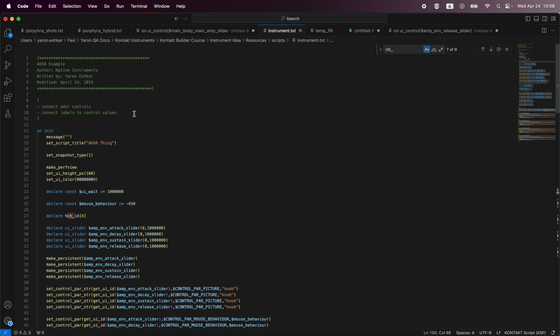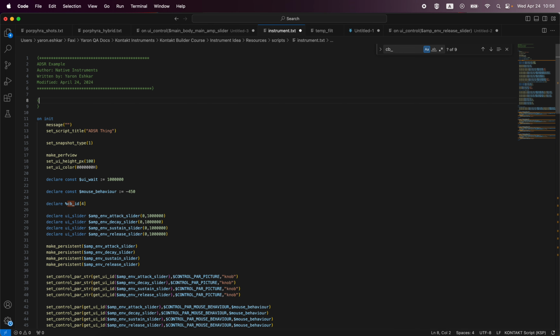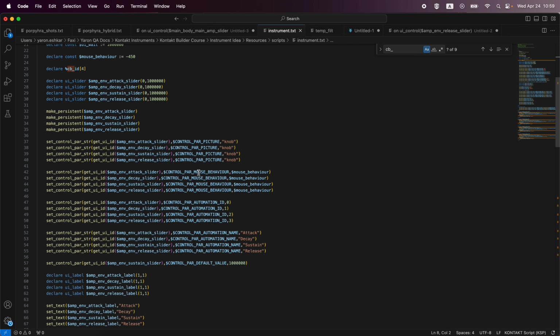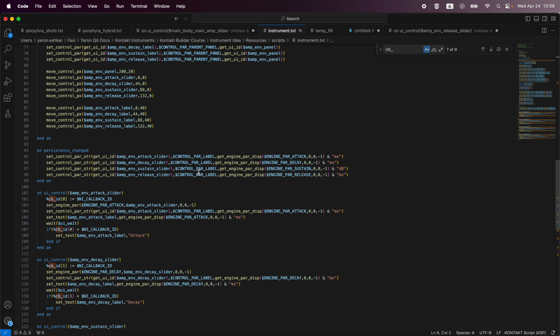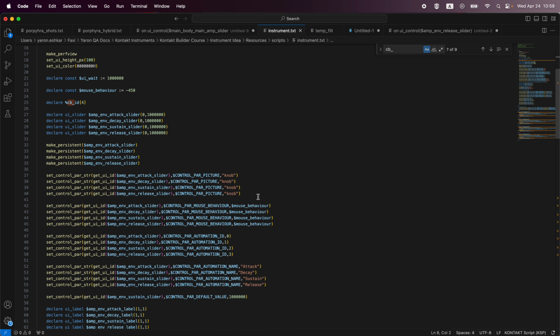So let's look at our little to-do list. We did everything that we planned to do here. Yay, our instrument is kind of done. This is a very, very basic example. There are a lot of flaws in what I showed you here. For example, you see that there's a lot of code duplication. These commands are 4 times the same command.